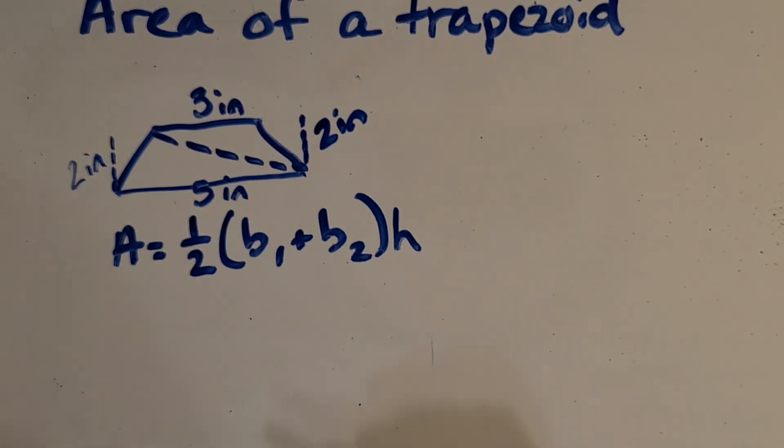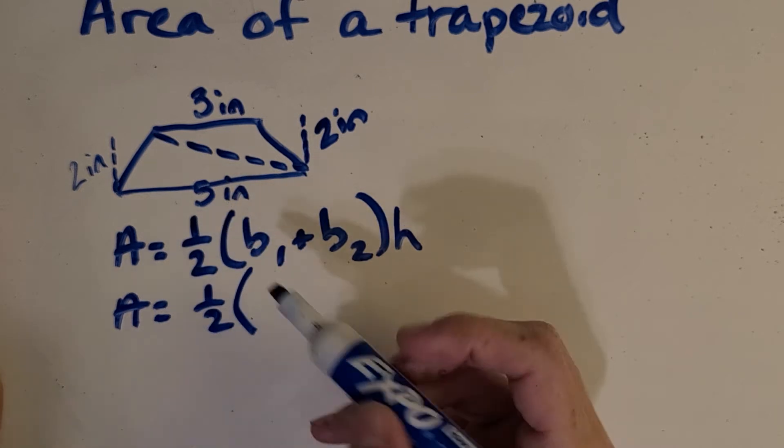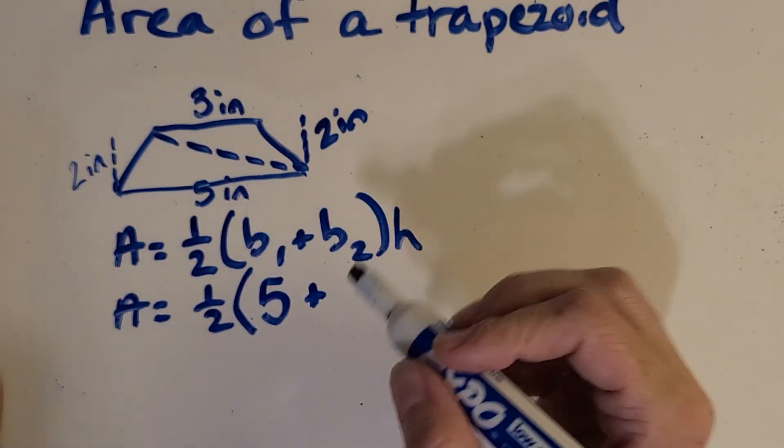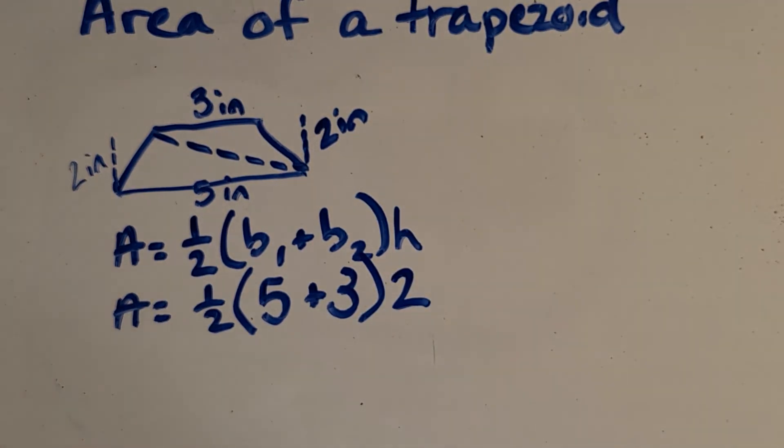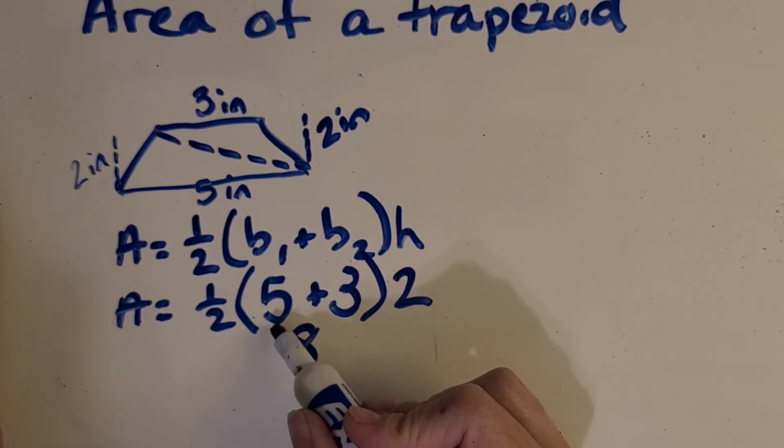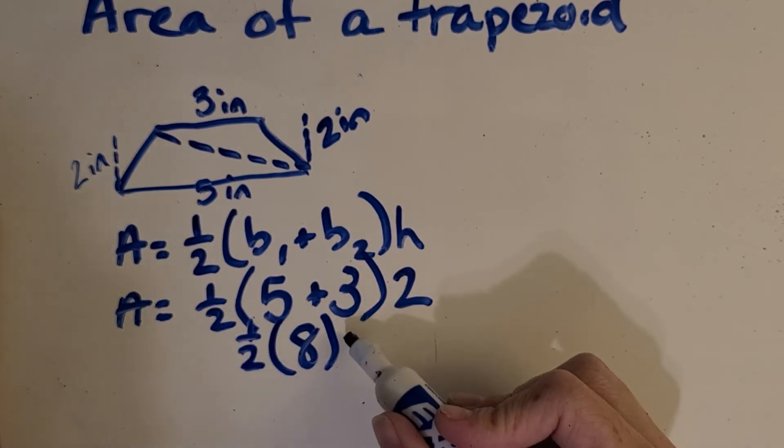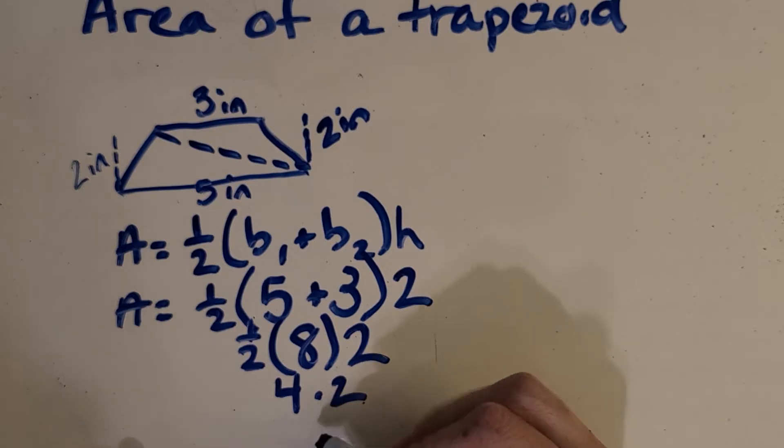Okay, so let's plug all of this into the formula to practice. So we've got one half times, we'll call the five the base one, plus this other base. Okay, and then times the height, which is two. All right, so let's start with our parentheses, five plus three is eight. Okay, then we've got one half times the height. Okay, so now let's continue. What is half of eight? Yep, you got it, four. And then what is four times two? Okay, you got it, it's eight.